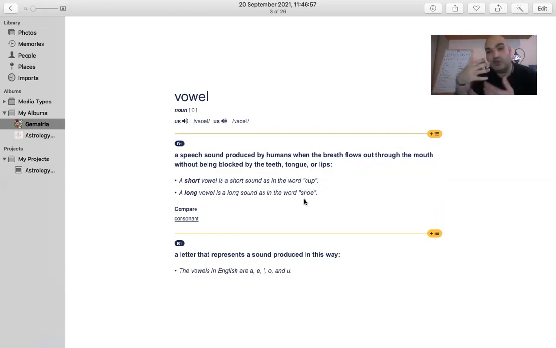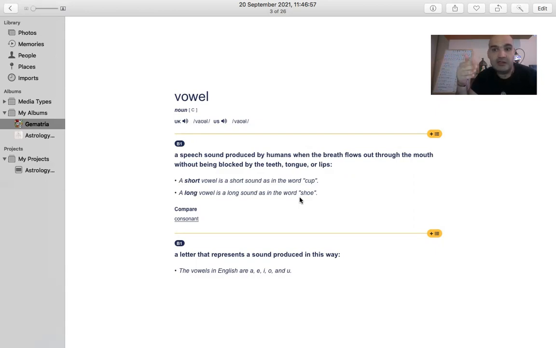But when you say the word shoe, you can see that the O and E, which are the vowels, give the word a bit more of an extension. And also, ironically, the word in ancient Egypt for air is shu. And obviously, like I said, when you say shoe, it has more of an airy feeling to it. Whereas when you say cup, it has more of an abrupt stop.